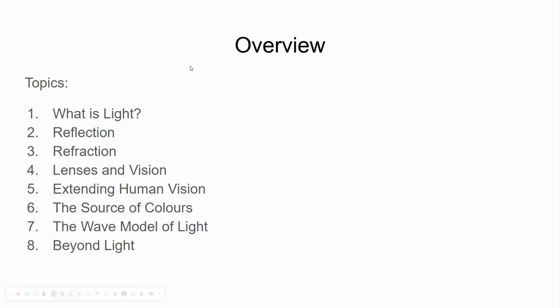Okay, we have looked at this a little briefly before, but Topic 1, we're going to talk about light. What is it? And then these are the other topics we will be going through. Topic 3 and Topic 4 is where we're going to spend a lot of time. This is where we're going to be learning not only about refraction, so the bending of light, as well as lenses and vision, but more importantly, the anatomy of the mammal eye, or even the human eye. So we're going to learn about the anatomy and hopefully do a pig or a cow eyeball dissection so we can get a first-hand look at the structures in those eyes. So, really cool unit, lots to look forward to.